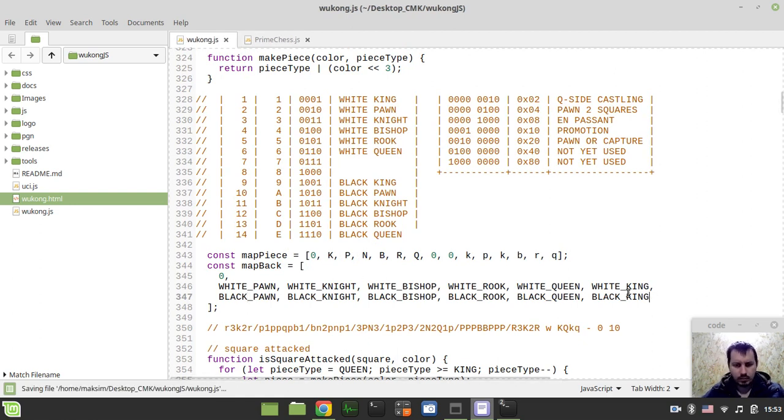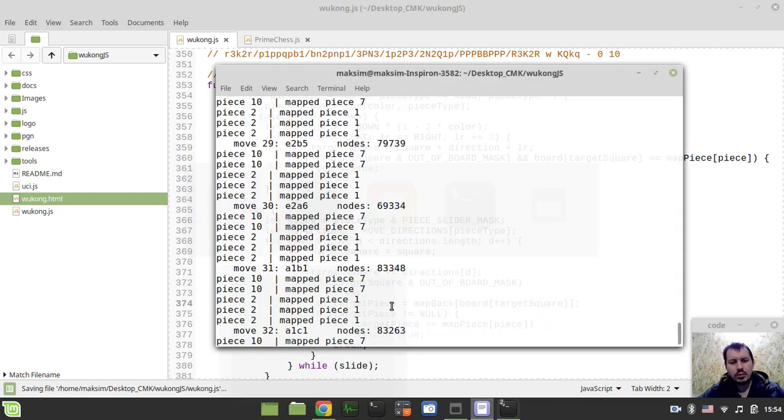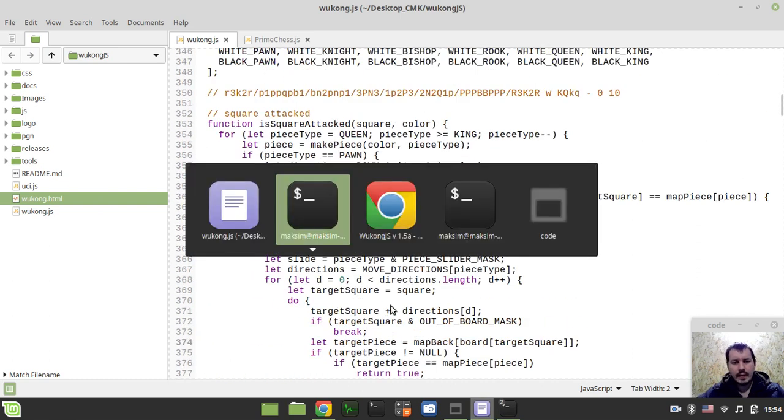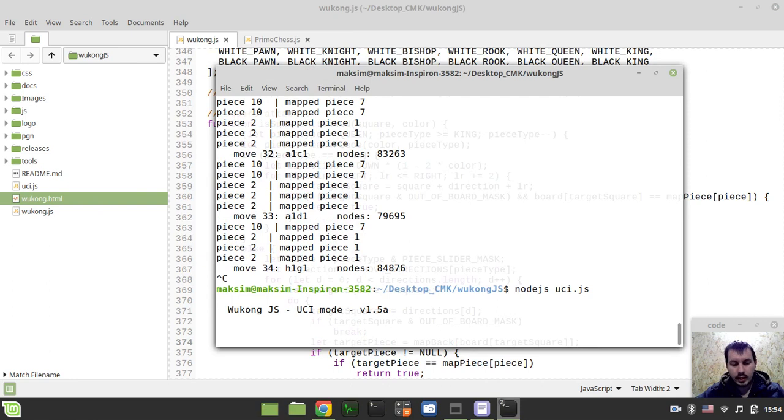And here, on the board, the target piece I want to map back to Gontran's piece codes. Okay, now I hold my breath and try to run this one more time, hopefully one last time.